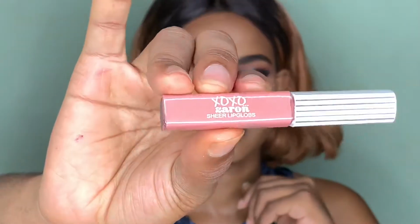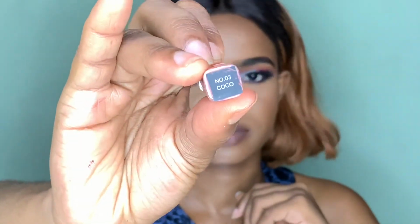So guys, to line my lips, I'm going in with my BFF3 lip pencil from Colourpop. I'm going to use this to line out the areas of my lips and also fill it in at the sides a little bit. Now for lip gloss, I'm going into my Zaron XOXO lip gloss in the shade Cocoa.